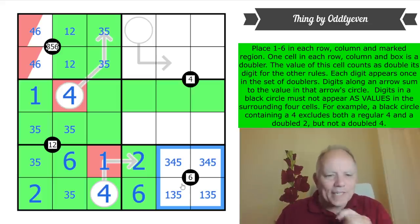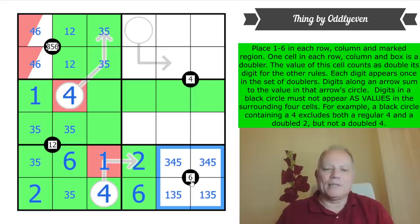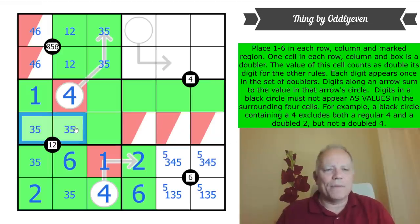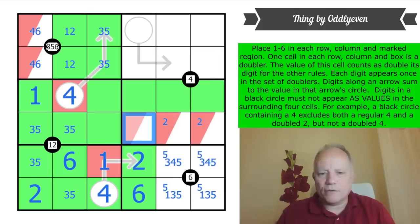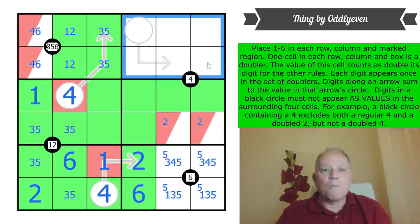These remaining cells are from one, three, and five, but we mustn't have a doubled three — we do need a doubled something. We've had double six, double four, and double one already. We can't double two in this box and can't double three because of the six around the black circle. So we're going to double five in this box. That means in the remaining boxes we're going to double three and double two. The doubler in one box is in those cells and can't be three, so we double two there; in the other box we double three.